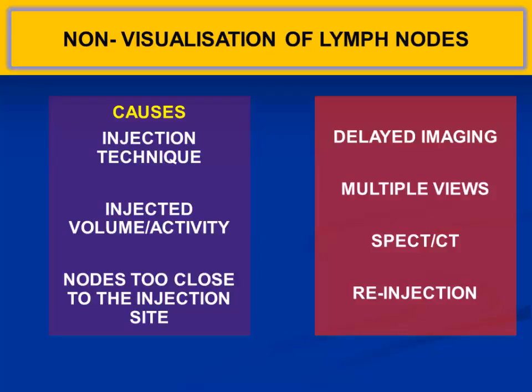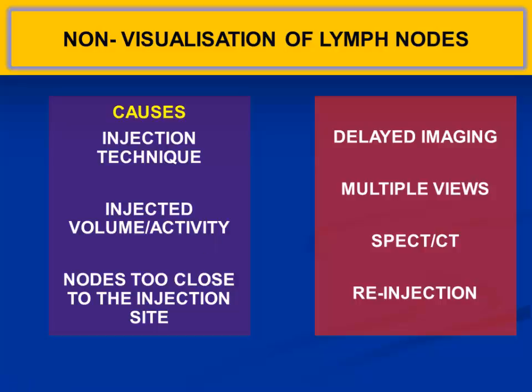Sometimes you inject, and strictly speaking, as soon as you inject, you have to see something in the neck. Even if it's a melanoma, within a few minutes, you have to see a lymph node. But if you don't see one, the most common problem is injection technique. If you go a little bit deeper, it takes a longer time for it to move. And with the injected volume and the activity, if it's a small volume, most of it gets stuck to the syringe, and therefore you will not get it.